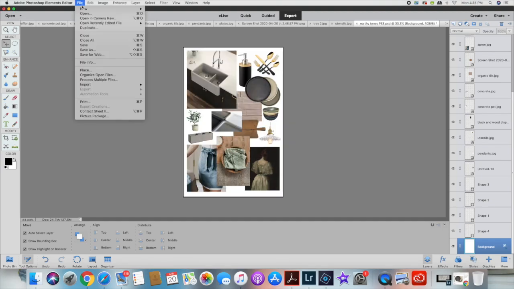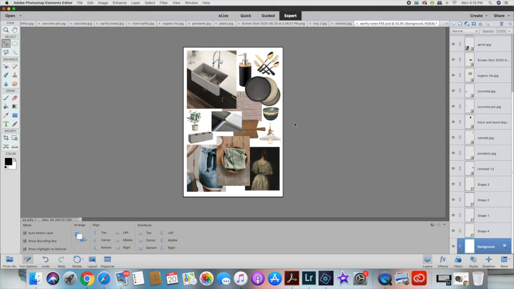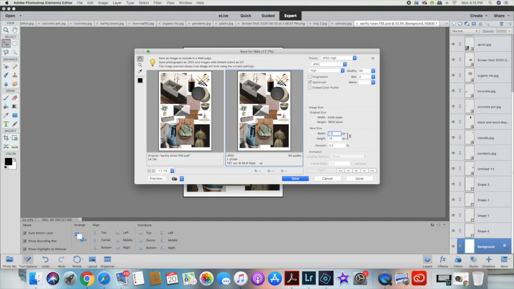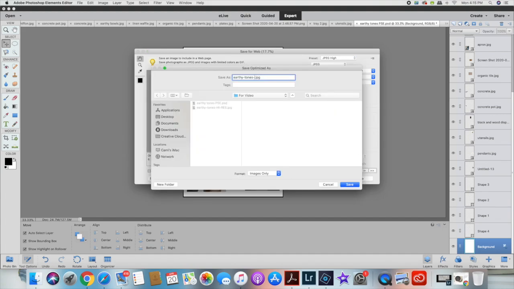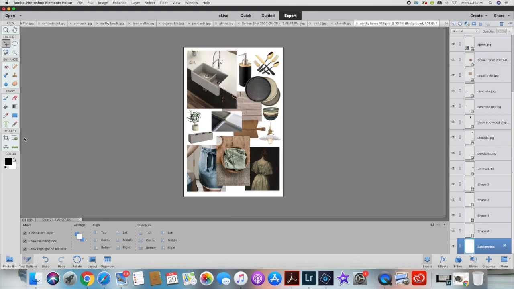And then finally, I'm going to do save for web again. And this time I'm going to make it 1200 pixels wide, which is the width of the files that I use on my website. So that might be different for you, but here's where you can fix the width for how you want it on the web. And I'm going to call that web, just so when I go to grab that image, I can distinguish between the two. And there you have it.